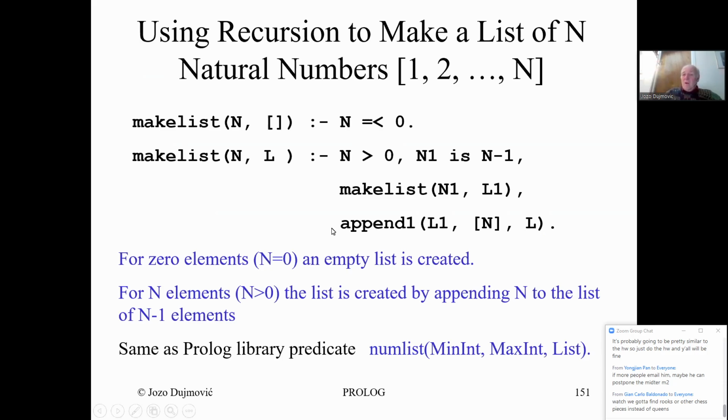Now, when you look at this make list here, this is a recursive call of the first component. When PROLOG comes to the first rule, it tries to satisfy the first rule and return a result. It is not possible because n is 10. Therefore, it drops down to the next line. Whenever you come here, for example, with n being 10, you now ask make list of 9 components.